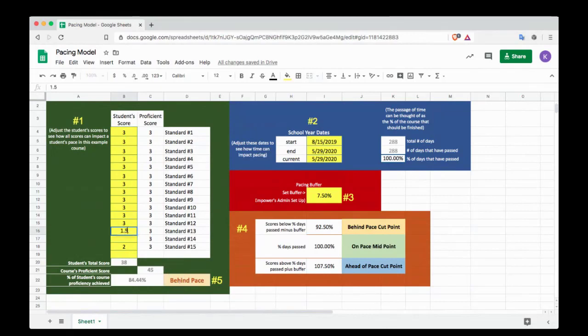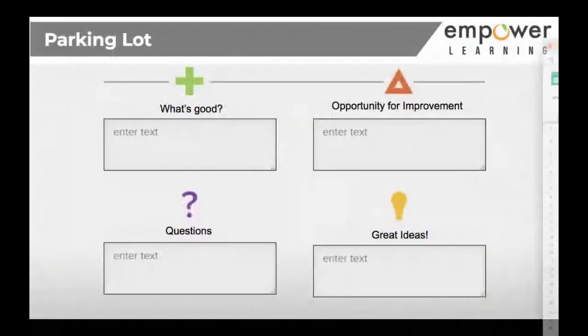So you can really start to see how all of the scores that a student has would affect a student's pace. It's not just the proficient scores. All right, good. Thanks for showing that. It helps make things very concrete. Yeah, and that is a complicated thing for many people because a lot of it just happens behind the scenes. Once you start to see the math and see how all of the student scores together make up their pace, not just the finished proficient standards, then it starts to make a little more sense.